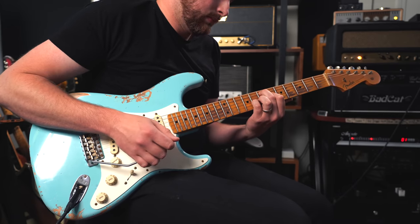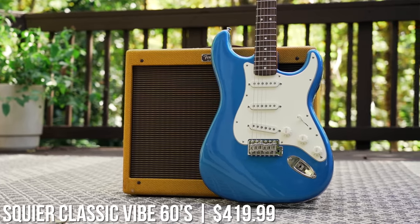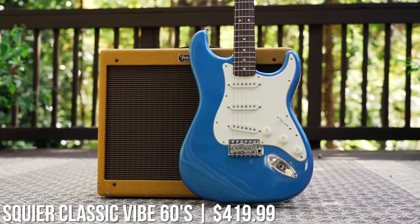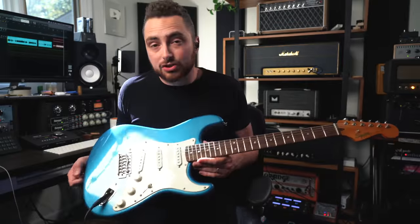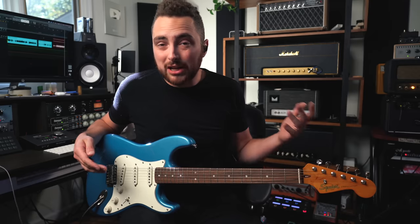So first up, we have the Squier Classic Vibe 60s Strat. Now, this guitar punches well above its weight class. It's got a NATO body, Indian Laurel fretboard, Alnico pickups. I mean, everything a good Strat needs is here. And at $419 it's actually pretty hard to beat.